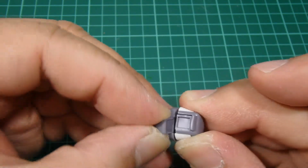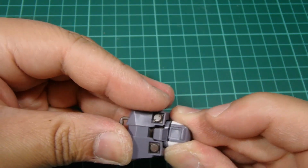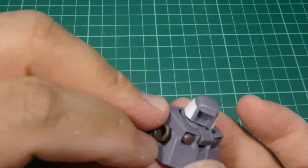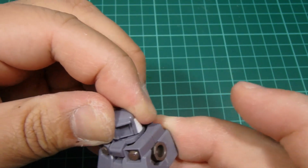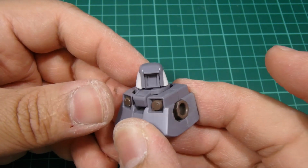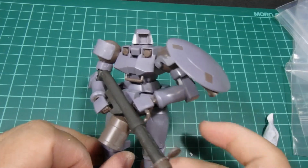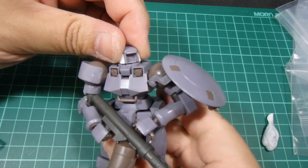Yeah, by now I am able to turn it a little bit. Yeah, just like that. I just need to smooth it up a little bit now, then you can have a turning new head. Okay, now this one is better. At least the head can be turned a little bit.